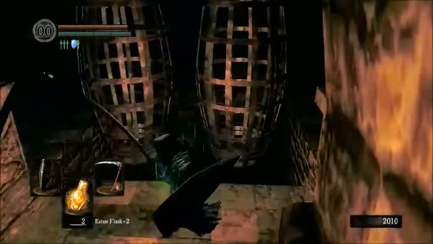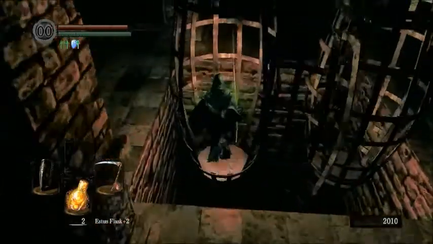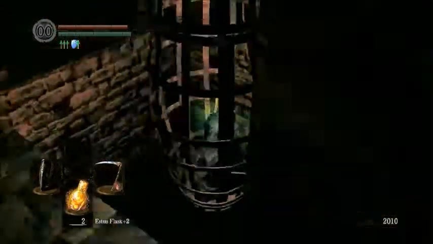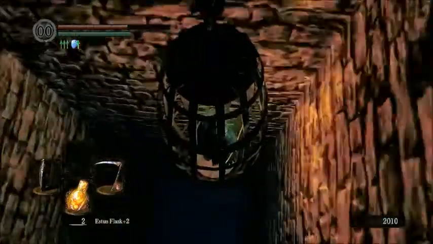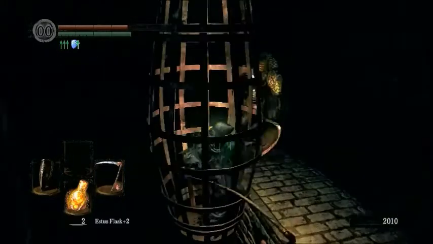So anyway, we have to open the left cage first. Just step in, and the door closes behind you. So it's going to lead out right on the bridge with the swinging things, the first one, right next to this guy.